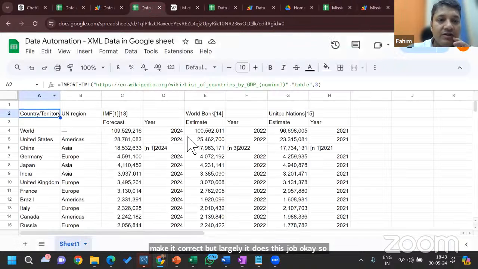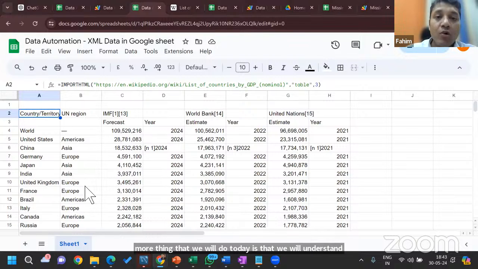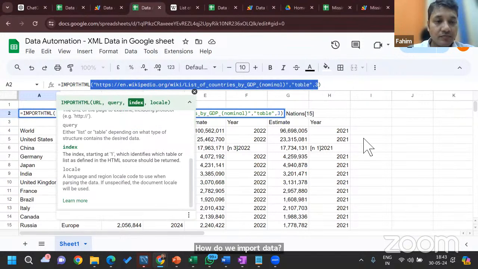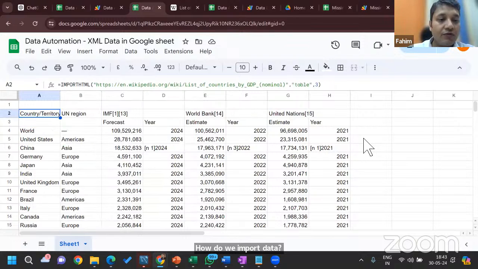One more thing that we will do today is that we will understand how we import data. Chetan's question is in which script this Gen AI code is written.